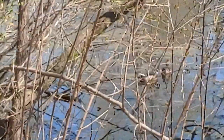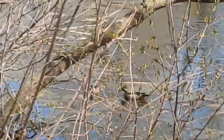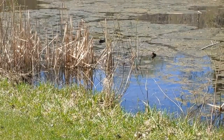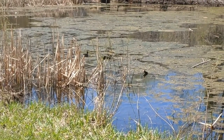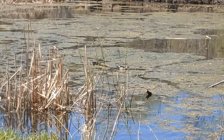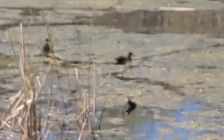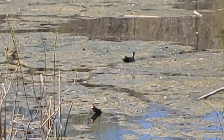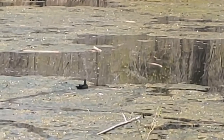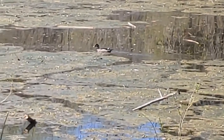They like these ponds that are in the woods because they like to eat things like acorns. And if an acorn has fallen into the water, they will happily eat it. What you'll notice when you see wood ducks swimming around is that they are not diving underwater, but they're eating plants at the surface of the water. Loons, as well as some species of ducks, will dive down and catch fish underwater. Mallards and wood ducks don't do this — they're what we call dabbling ducks, because they dabble or eat at the surface.